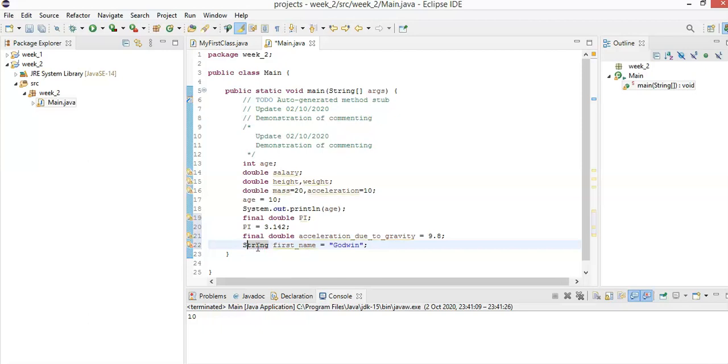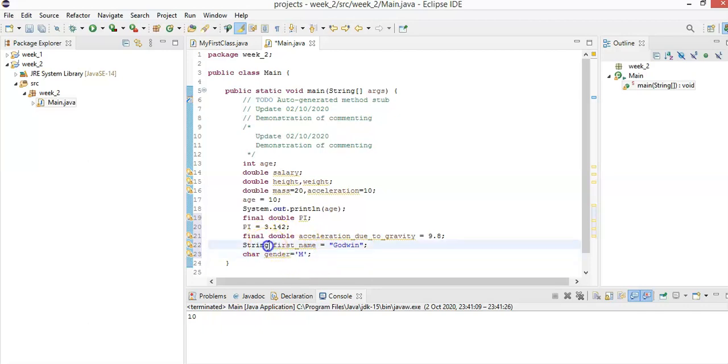So we can have maybe char. What can we have? Maybe gender. So maybe we use M for male, then F for female, so here if gender is M, okay, so that's it. So for more than one letter, you declare the variable as a string, with the S being capital, and string values are in double quotation.